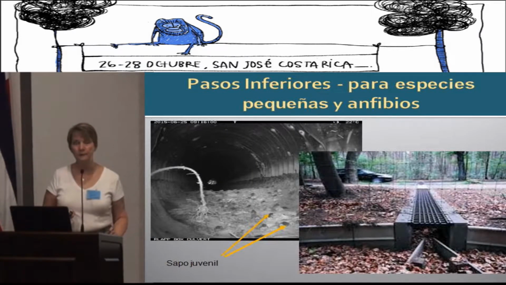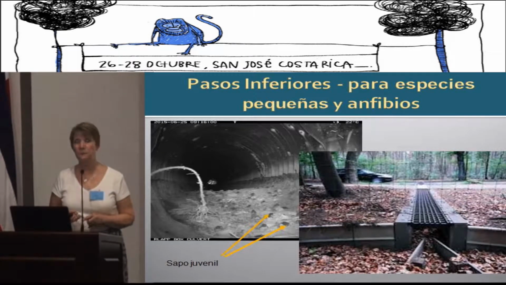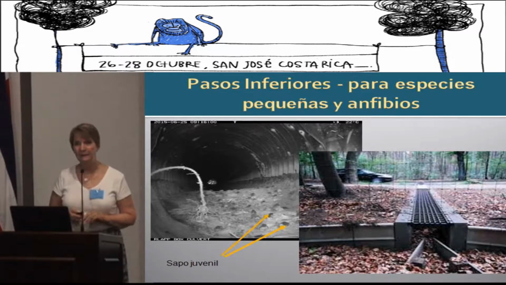And then we have underpasses, and in the terminology that most transportation ecologists use, when we say underpasses, that includes bridges and culverts. I think we're calling alcantarillas culverts, right, Gordon? Yeah, okay. And puentes. So both of those are under, wildlife passes under the road. And there are a million different varieties of this. This one on the left is showing tiny, tiny little toads. I love this picture. There's about, I don't know, a jillion of them in there.